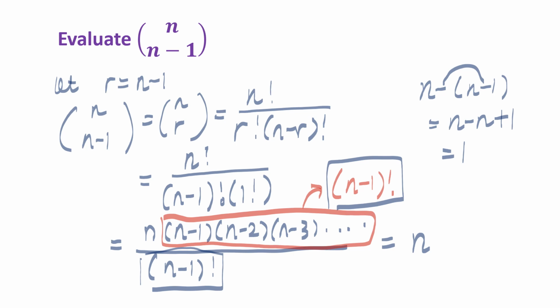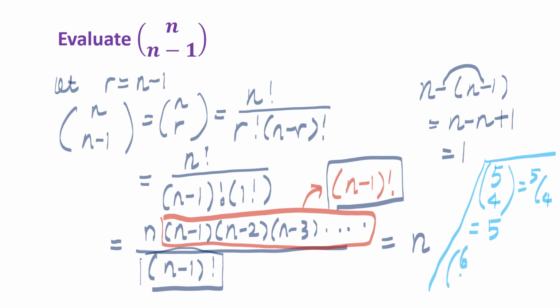Okay, so how can we relate this to what we have learned earlier? If you were to recall, earlier on we learned that if you have 5, 4, that is 5C4, right? So if you use the calculator, 5C4 is just 5. Okay, likewise, you can try another example on your own. 6, 5, that's it. So 6, 5 is 6C5, and if you use the calculator, you actually will get a 6. So I think with this, you will have a better understanding of why 5C4 equals 5, or 6C5 equals 6, or 7C6 equals 7, and so on and so forth.